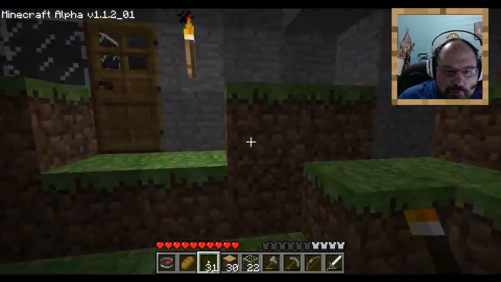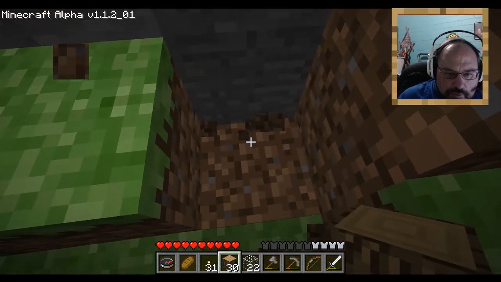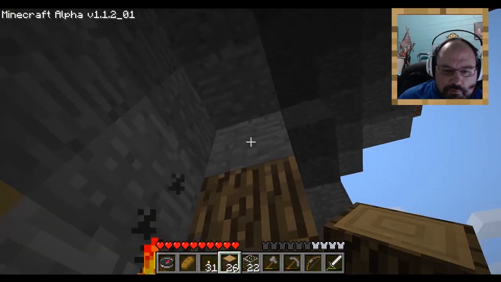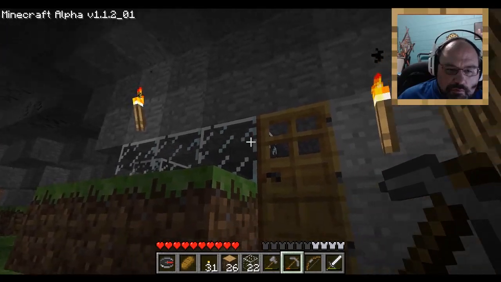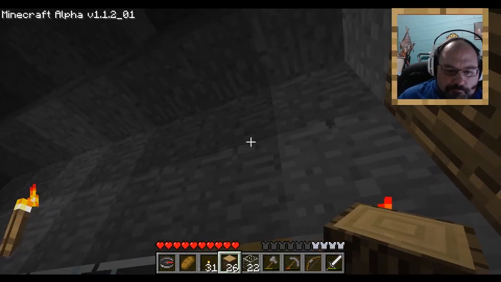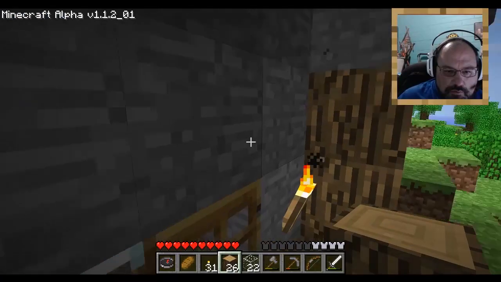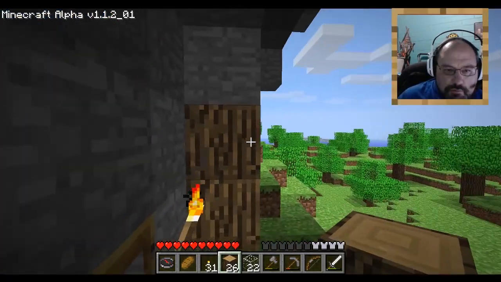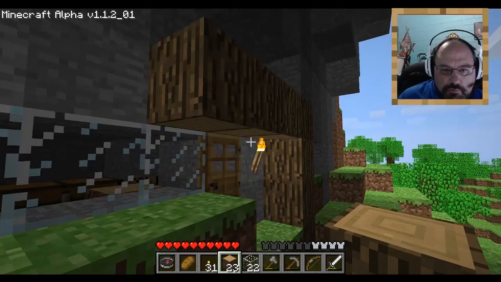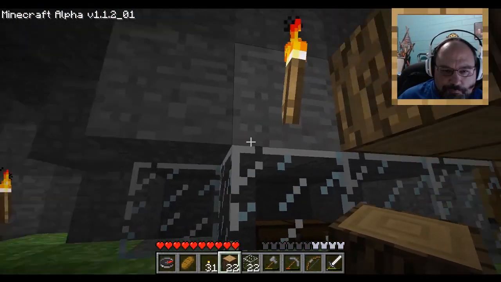Just making sure that we're looking okay. Something else I want to try out here. A little bit of a design thing. Do that. Oh, it looks like you can only put that one way. You can't change the look of it, apparently.